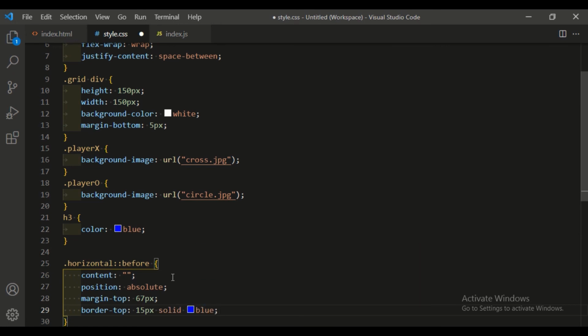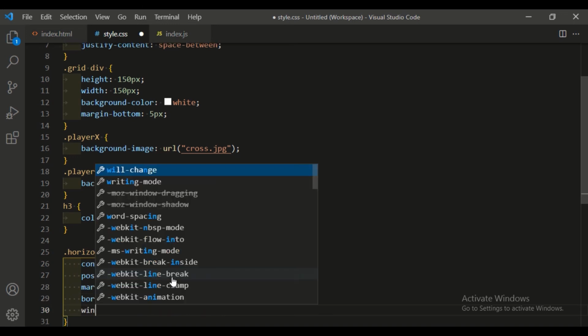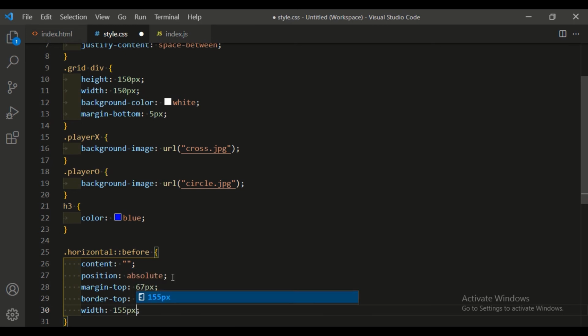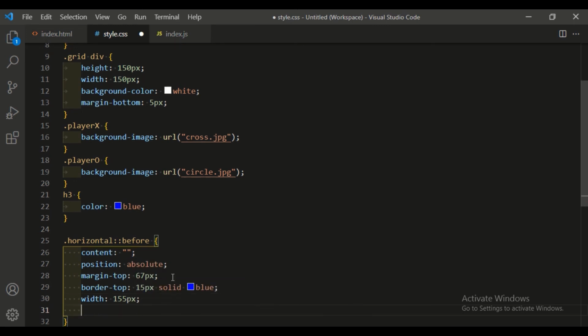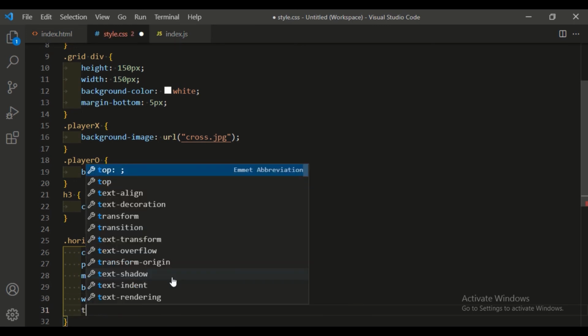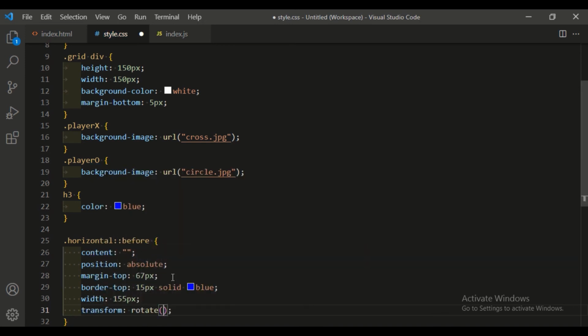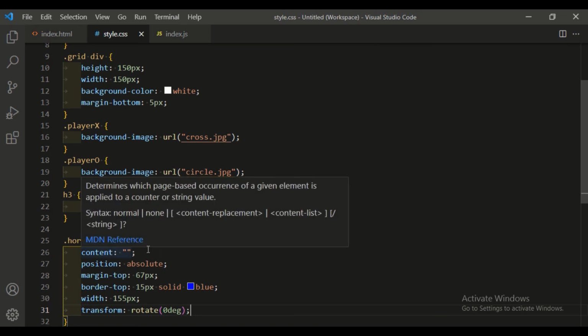I am typing this because I have already done that. If you don't know how to do it, I will tell you in a moment. This is for all our horizontal combinations.